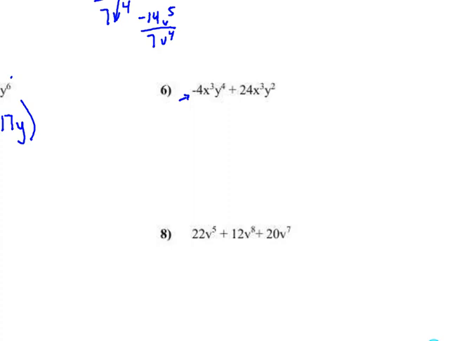So I'm going to pull out, well, what divides 4 and 24? Well, 4 is 2 times 2. 24 is 2 times 2 times 2 times 3, because 2 times 2 is 4, times 2 is 8, times 3 is 24. Prime factorization. There's two pairs of 2's, which makes it a 4. I'm pulling out a negative because, again, that's a negative 4. Smallest amount of x's? Well, they're the same, so obviously I'm pulling out x to the third. Smallest amount of y's? Well, this is a 4, that's a 2. I'm going to pull out y squared.